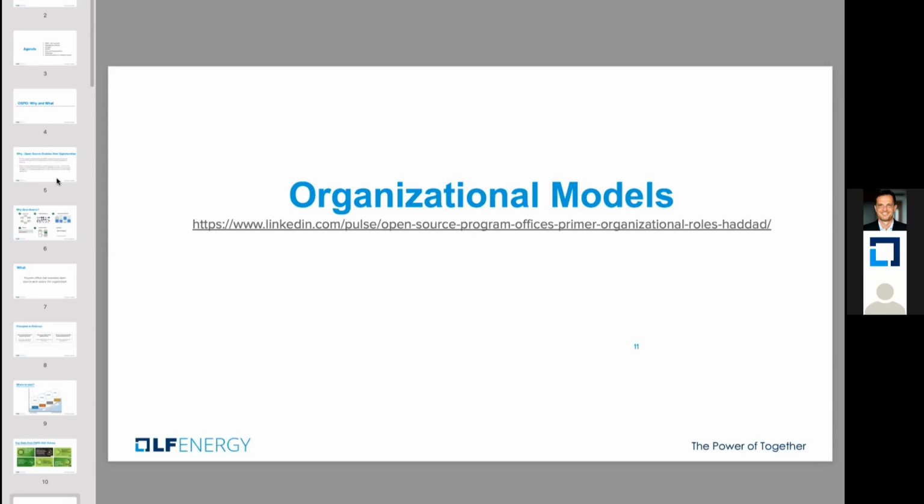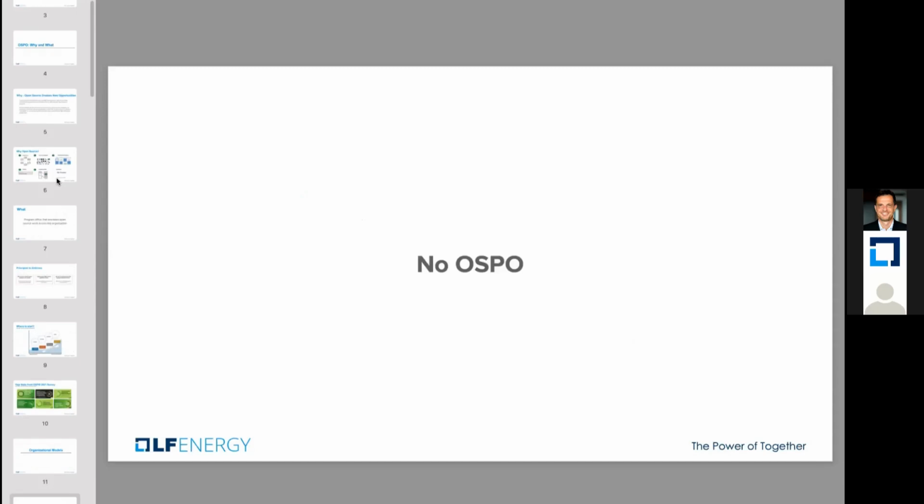So in terms of organizational model, and there might be a lot of organizations here today that don't have an OSPO yet or are thinking of setting up one, there are different models. There's the very basic one where there's no OSPO. A lot of organizations don't have an official or formal open source program office. A lot of efforts when it comes to open source are run in an ad hoc way.